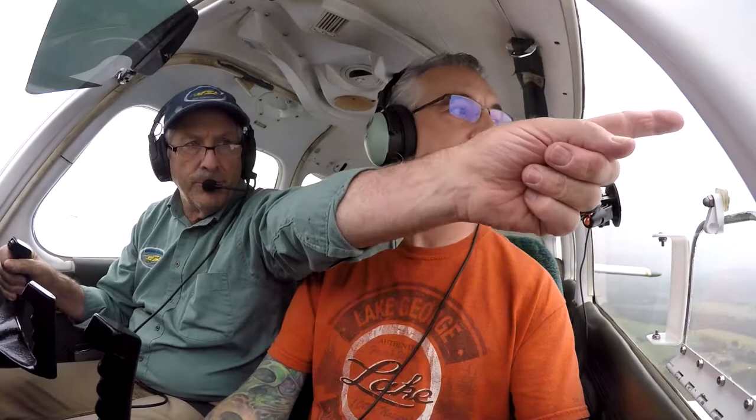So we just start to turn your base. See the open field with the trees on it? So all I'm doing is turning the airplane right like this. Nice and easy, there you go. Great Barrington, 538, turning base, runway 11.